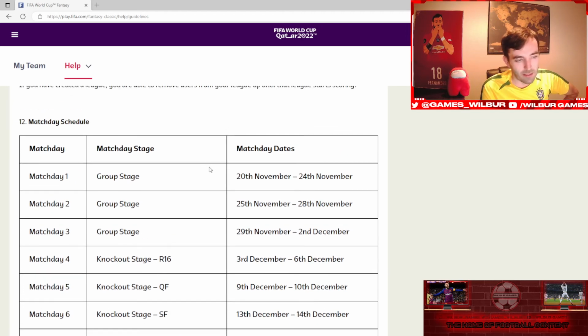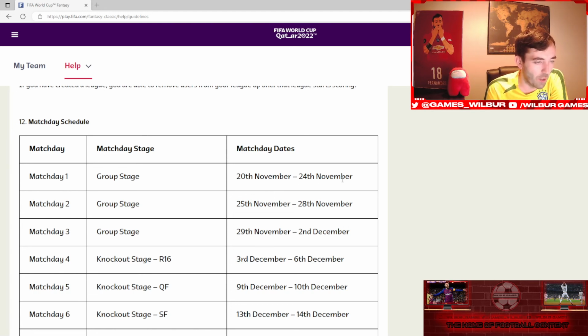So the two key points are, you've got match day 1, which is over about 5 days here, 20th to 24th of November. And then there's some very quick turnaround between every match day. You're going to have to be on it throughout a lot of these stages just to keep up to date, all the way up to the round of 16. After those, you get a 2-day break between the round of 16 and the quarterfinals. But all the way from the 20th of November to the 6th of December, it's constant football, which of course we love, but make sure you keep your teams up to date at the same time.